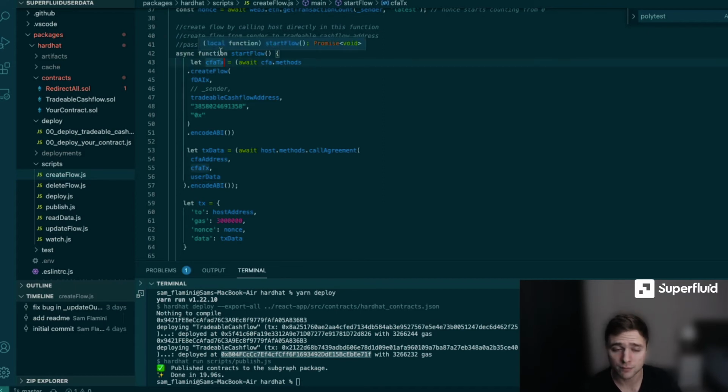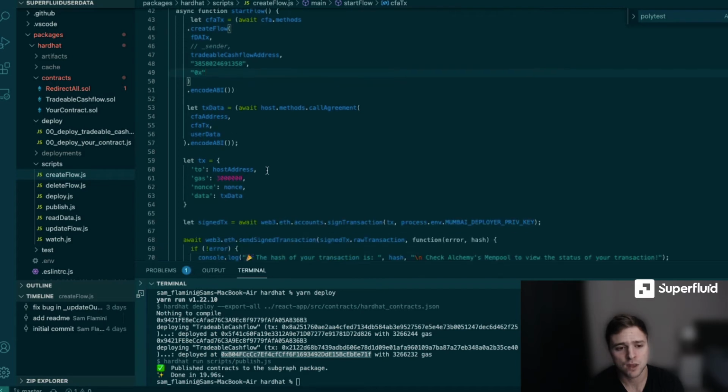This function is called startFlow because it's a create flow script. You'll see here that in this startFlow function, I'm just going to set a call to createFlow to a separate variable where all I do is call this CFA contract, which is, remember, the constant flow agreement contract. I make a call to create a flow. I pass in the token address, the address of the NFT, which is where we're going to be sending the funds, and a flow rate here. In this example, I'm not going to pass in any user data to this section, right? However, when I make the official call to callAgreement, I am going to pass in user data.